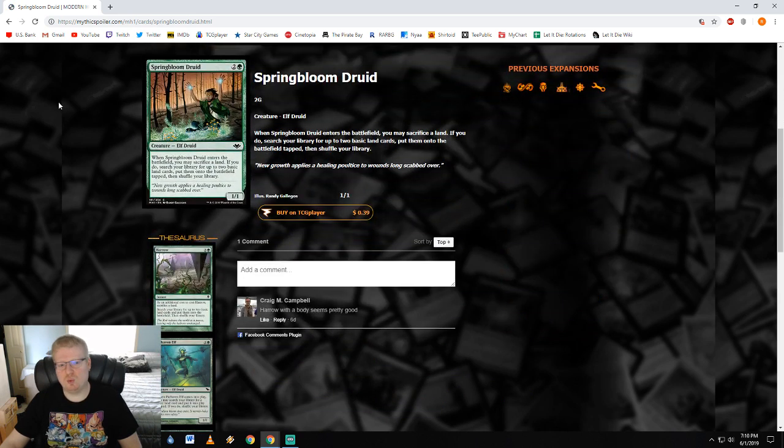Spring Bloom Druid. 1 green, 2 colorless. When it enters the battlefield, you may sacrifice a land. If you do, search your library for up to 2 basic land cards, put them onto the battlefield tapped, then shuffle your library. So he's got ramp. This card might be good. I don't know. It's a ramp card for 3.